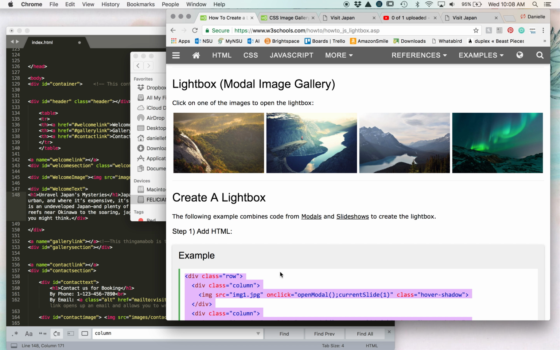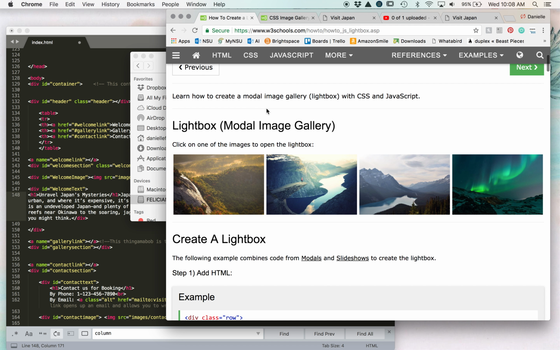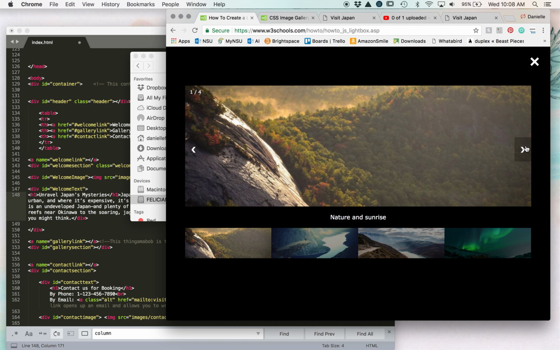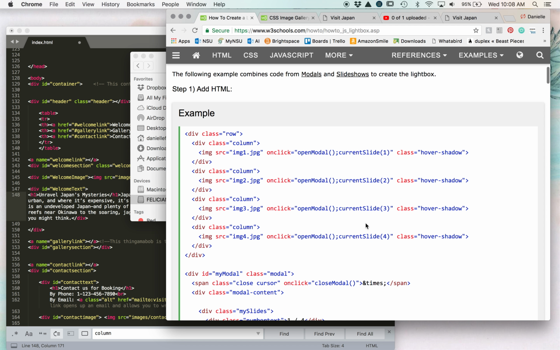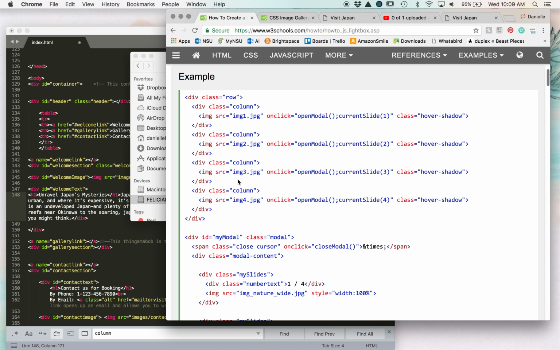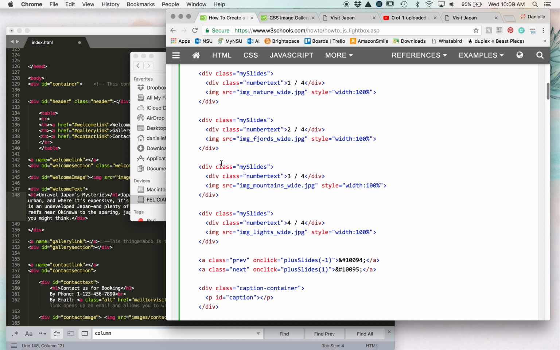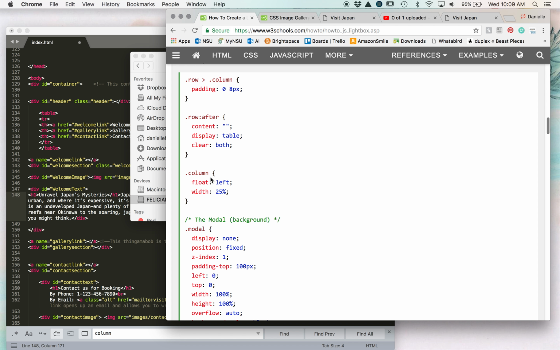I'm going to walk you through every step. The first thing is we're going to have to start copying in this code. This is W3Schools, the Lightbox modal gallery, or modal image gallery. And if we click on theirs, we can see that theirs works just like I showed. So pretty simple. We have 3 chunks of code that we're going to have to add to our website. The first is the HTML, and this should look pretty familiar to you. It's divs, it's got classes applied, etc. The next section is our CSS, and this should look pretty familiar to you too.